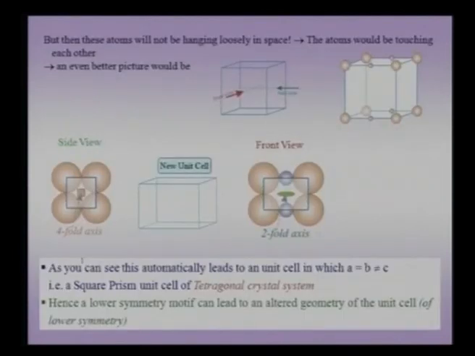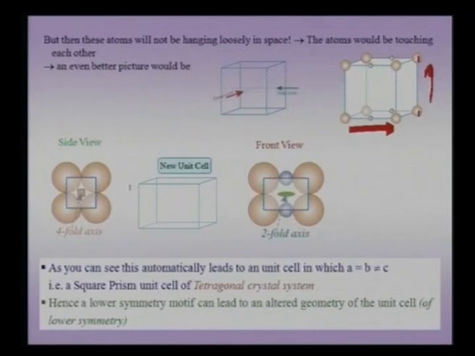Now, what would happen to this arrangement? Typically, because there is an additional entity here, this direction would have a longer length as compared to this direction where this atom can actually touch this atom. If I look at, for instance, the front view, I would see a configuration like this. There will be an orange atom here, there will be a gray one and there will be another orange. I will see that this shape will turn into a rectangle, while the atoms are touching each other along the shorter length. If I look from the other direction, which is the side view, I can see a 4-fold axis and the 4 atoms would be touching each other. So, what is the resultant? The resultant would be a new kind of unit cell, which I have shown in the center here.